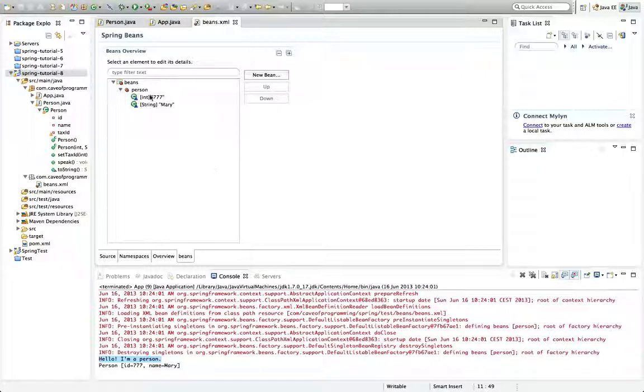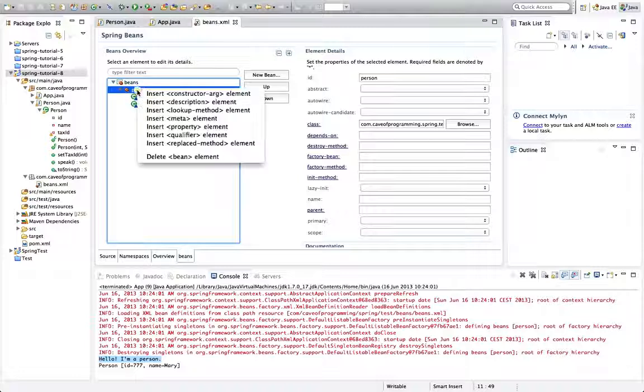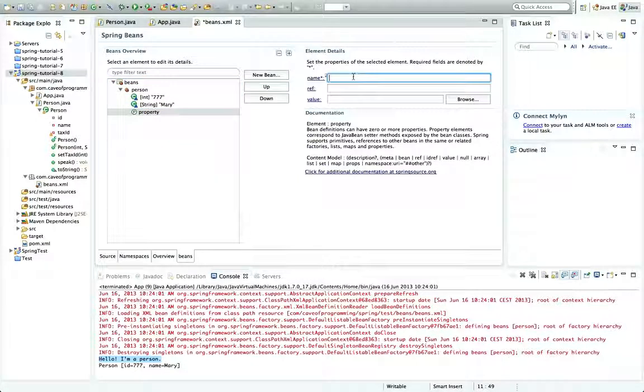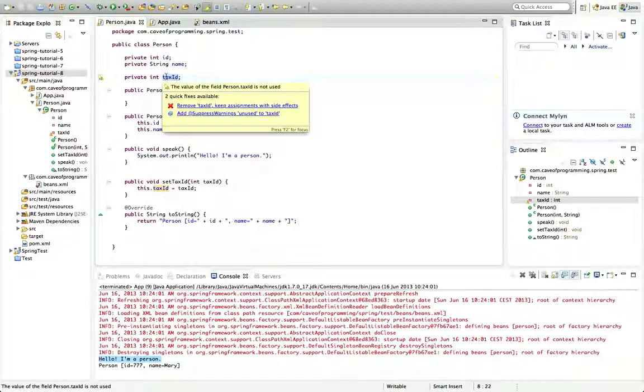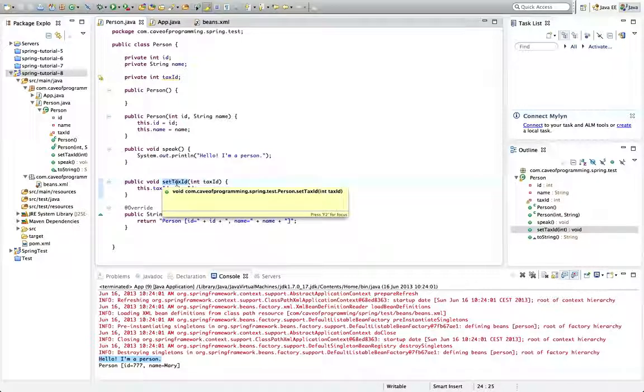So now if I go to the beans.xml, let's look at the user interface type view of it, the GUI interface. I'm going to right click this person bean and go to insert property element. I'm going to give the name of this property taxID. This is the name of the variable in person.java, but it's not the name of the variable that's important, it's the name of the set method.